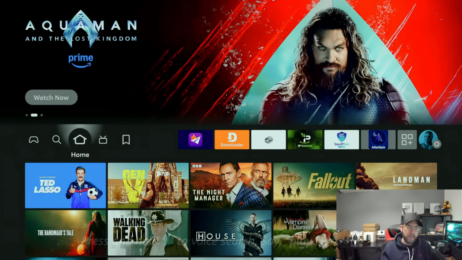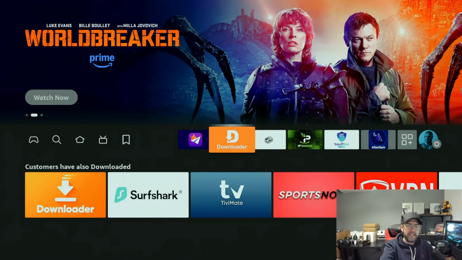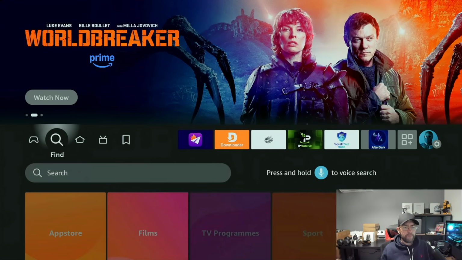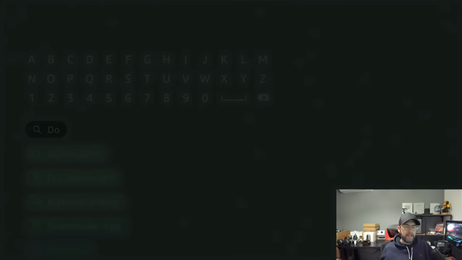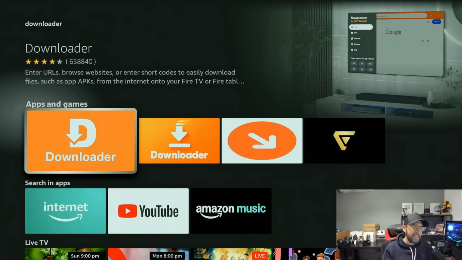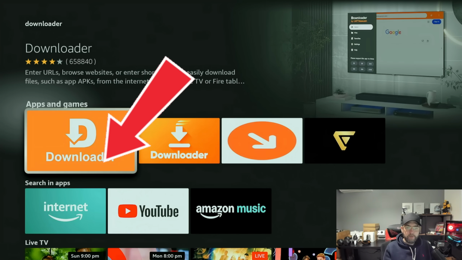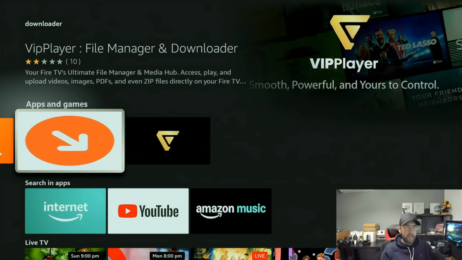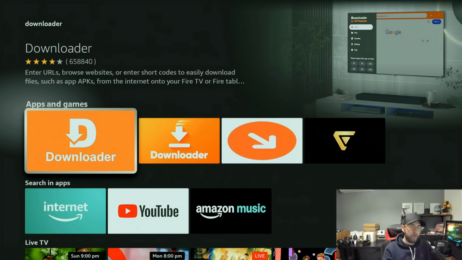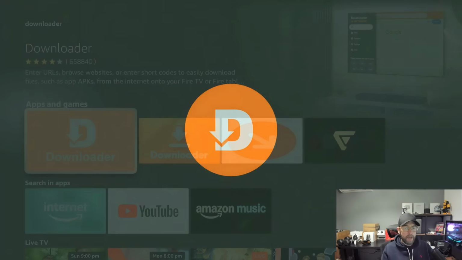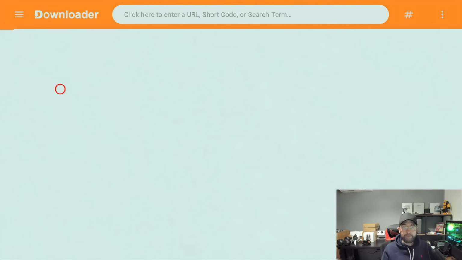So Downloader here, it's available from the Amazon App Store. So just search Downloader, D-O-W-N-L-O-A-D-E-R. But make sure you get this one at the beginning, okay? The other ones aren't official. Definitely not, okay? And these will try and charge you for things as well. So get this official one at the beginning, Downloader. Click it, install it, open it up, or go and update it if you can.